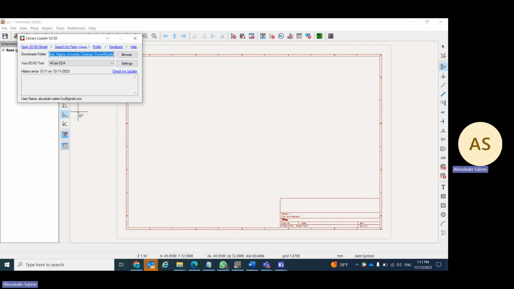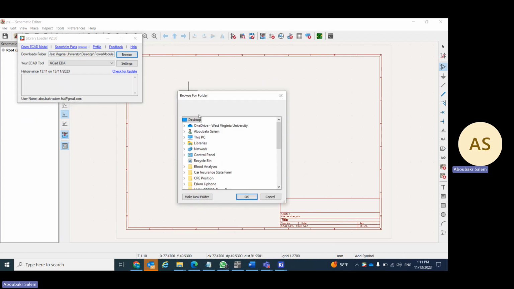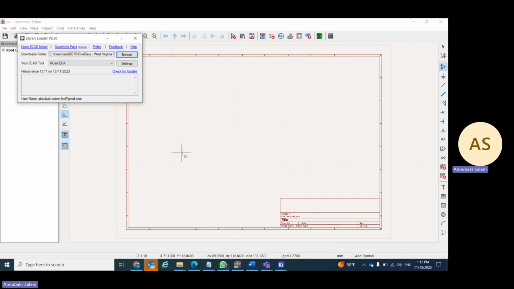So the first thing is I need to browse to the project place. The project place, I made it on the desktop, for instance. So this is the desktop and the folder name is PS. Inside that folder, I'm going to create a new project and I will call it library, LIB. And I will use this folder. This folder will include any components I need to have in my project, any component that does not exist in the library and I would like to add.